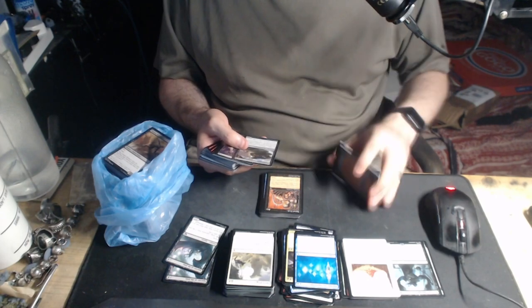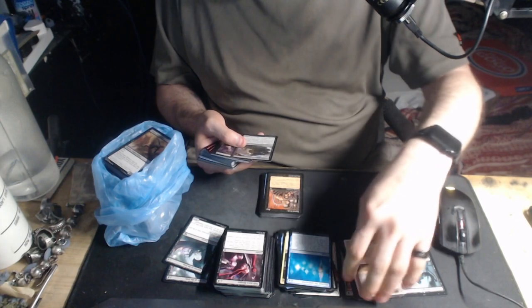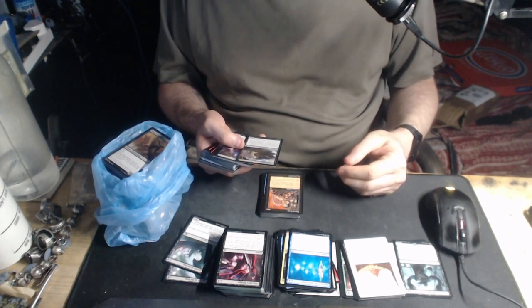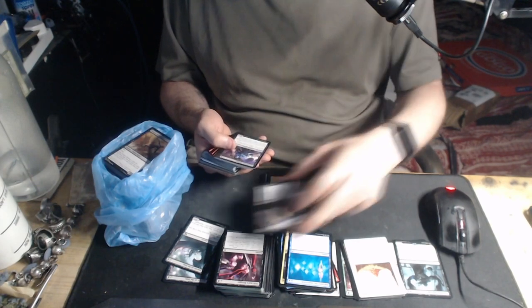There you go, Dredgeworm, sorry. Dredgeworm's an interesting card. It's a common. It's a 5/4 for 5. Landfall, whenever a land enters the battlefield under your control, Dredgeworm gains indestructible. So it's a good way of having creatures that can't die.